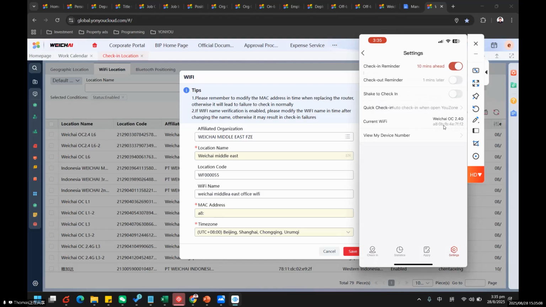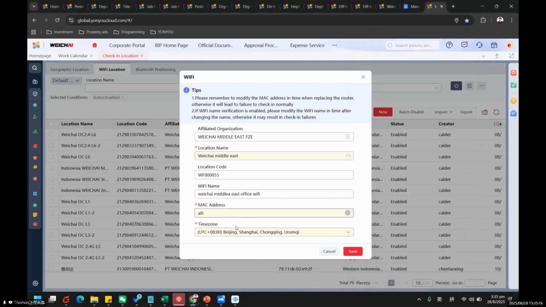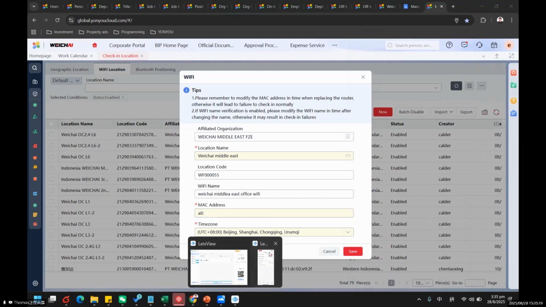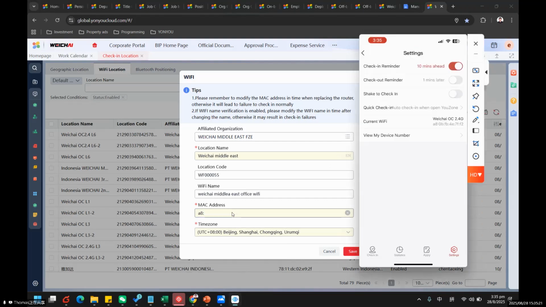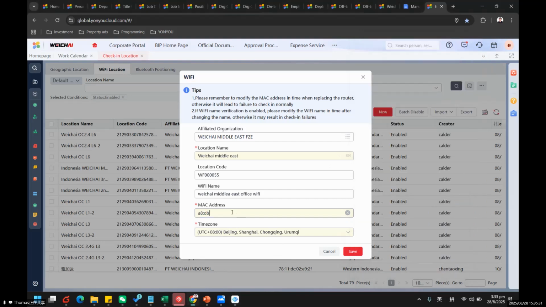That's the lacking data of the system. Do you understand? Yes, I understand. And if we have like 2 or 3 Wi-Fi, then I will put new and then add it, right? Yes, correct, same way.